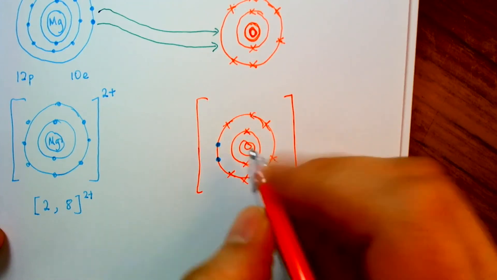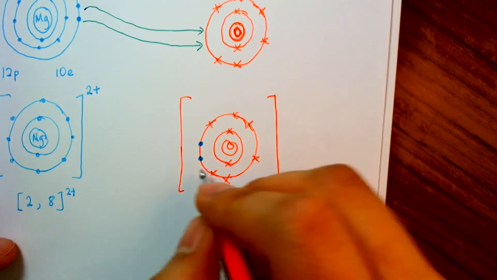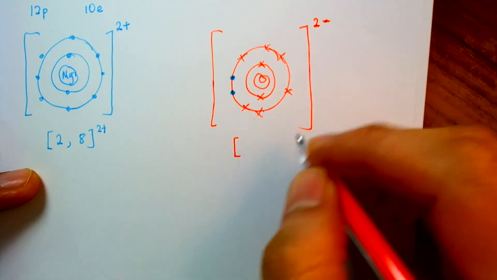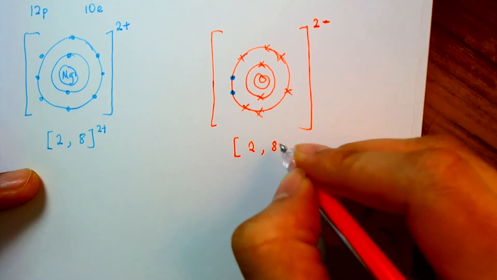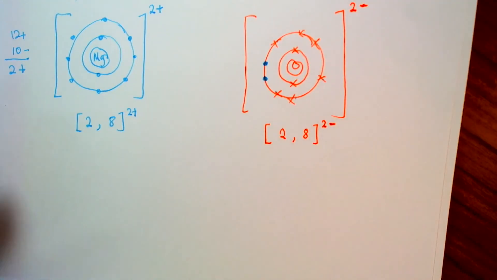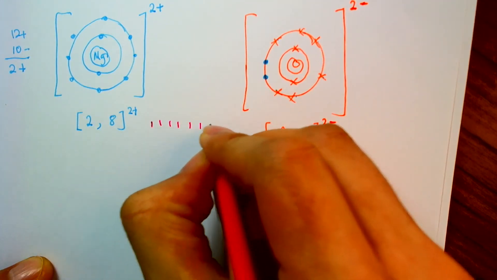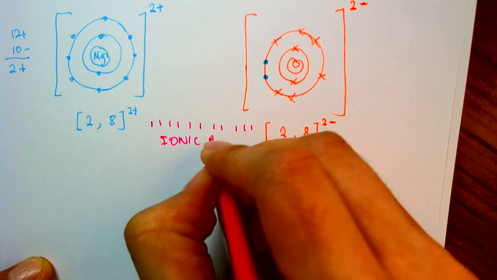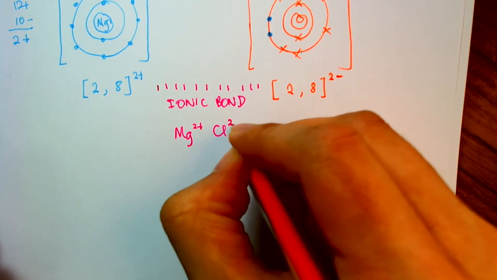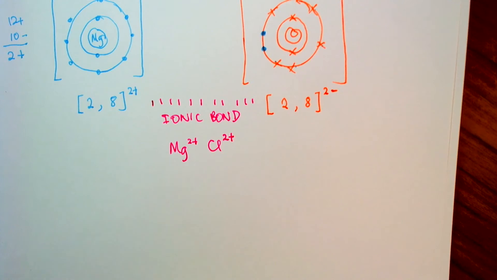So oxygen is now happy. But since it's got 2 extra electrons, remember the protons didn't change. It still has 8 protons. But 2 electrons, it's now got net negative charge of 2 minus, which I will write on top. And we can also indicate that in the electronic configuration, 2, 8, because it's got 8 in the outer shell now. And it's got net charge of 2 minus. So we see that both magnesium and oxygen are perfectly happy with each other. Since magnesium has a positive charge and the oxygen has a negative charge, they attract each other electrostatically and form an ionic bond.